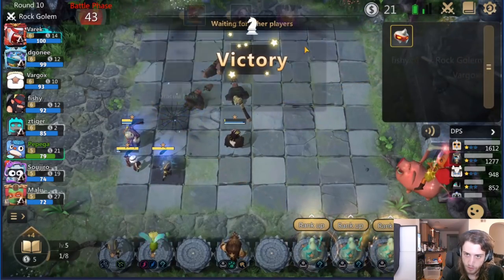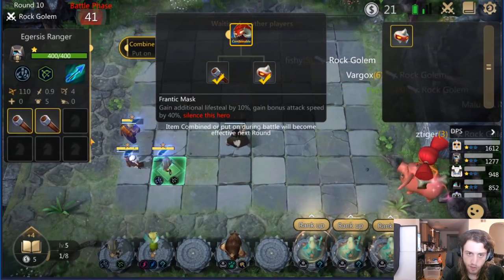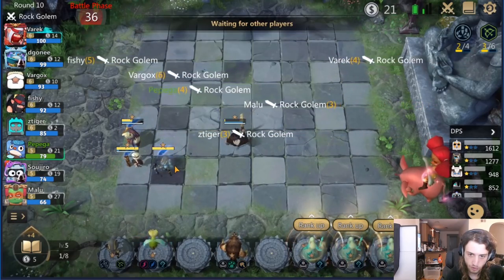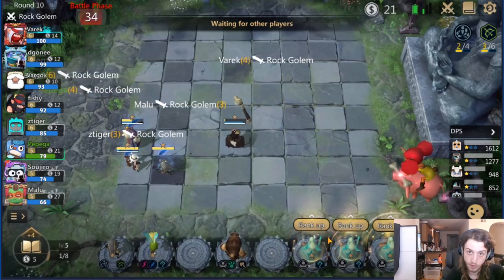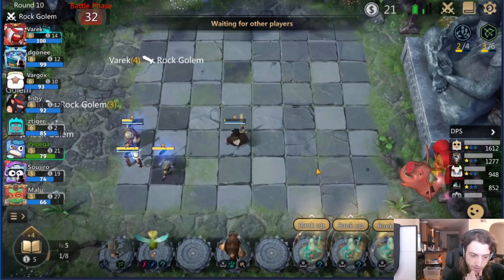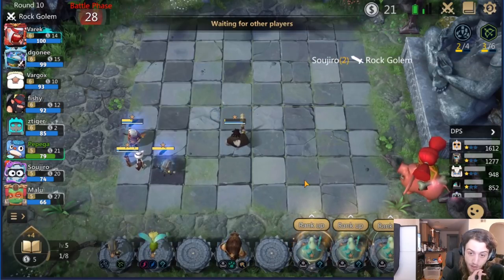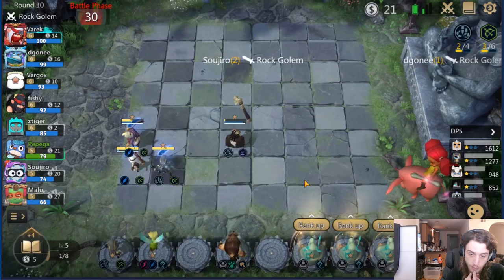Very nice. You gotta beat my piggy before. Usually for this comp, you don't need the Frantic Mask. If you end up making Frantic Mask early for your transitional units, you can put it on Source later. Or if not Source, then it's not bad on Stone Spirit, because his ultimate actually trolls you more times than not. A few units you can put it on.